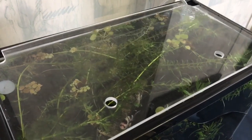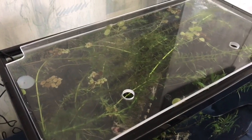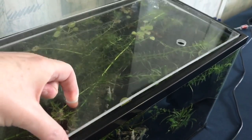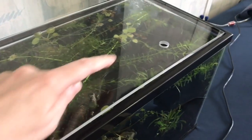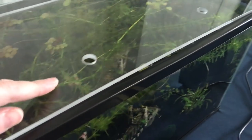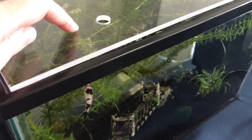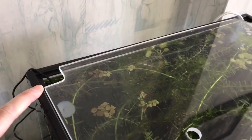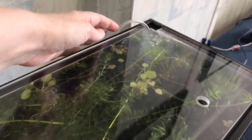So the water change is complete, and now we just need to add the lid and the lights back on. I just want to talk about the lid for a minute, in that we have had so many questions about it. The lid is made of acrylic, and we have just drilled two holes in it, one so that we can open it and also so we can feed through them as well. Bandit does know when I tap on it that usually means feeding time, and I am going to feed him in a minute. We do have the cutouts on the back for the wires for the heater and filters and anything else that you put into the tank.